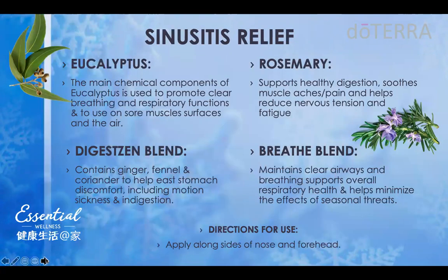Let's see, what have we got here? Okay, so if you suffer from sinus, this is a blend that is very useful to help you relieve the blockages. Now, sinus is an inflammation of the sinuses. It too can be caused by external pollutants. So, for example, sometimes the air is very, very dry. You can be inhaling some dust and some mites in the air, and possibly even some pollution, and then, for example, if your immunity is fairly low, your sinuses can become inflamed. I've noticed here in Ningbo at the moment the air is extremely dry. Whenever I go to push the button on the escalator and lift downstairs, I get an electric shock. That just shows you how dry the air is.